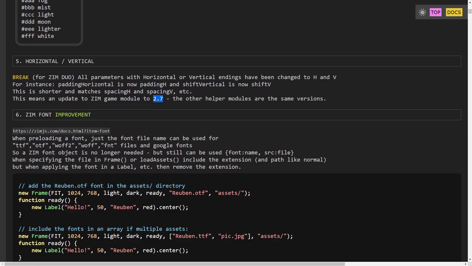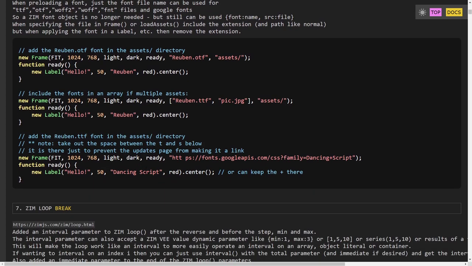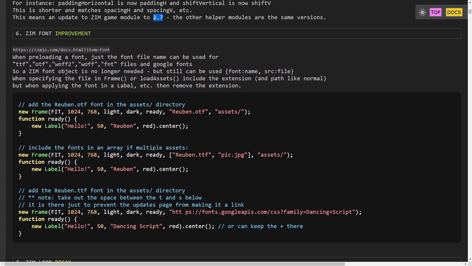The font. We now no longer need to do a font object. So do we have an example of a font object? No, darn. Okay, so for these formats of fonts, we'll detect the ending on it and assume that you're loading a font. So there we are loading Ruben OTF into assets. And if we had more than one font, it would just go in there with the assets like the others. That's been kind of expected or hoped for by a lot of people for a while. We had inherited the font object from Create.js, or thereabouts anyway, and now we've sort of bypassed that, and we just use the font as Ruben.